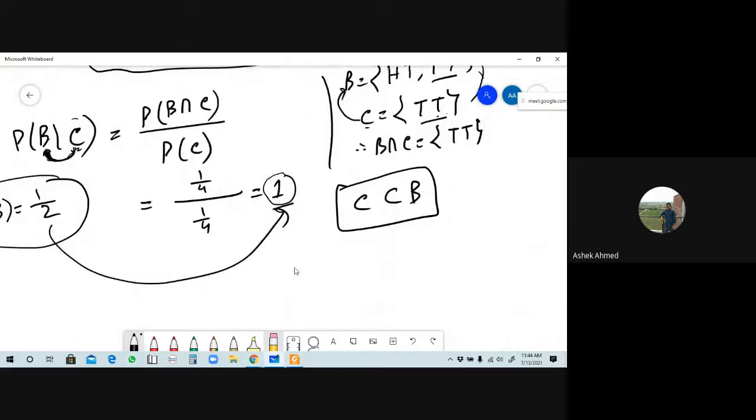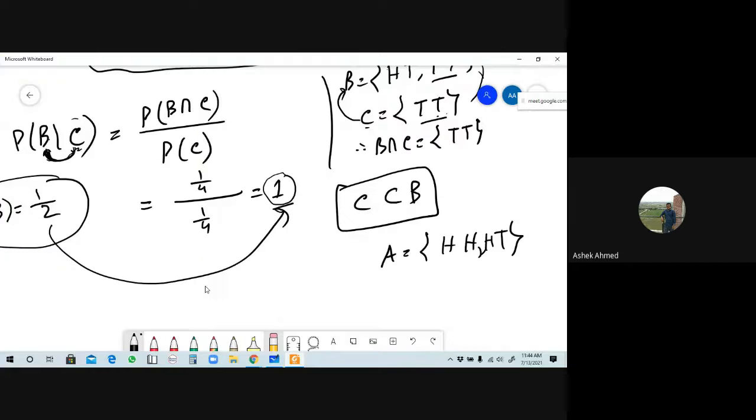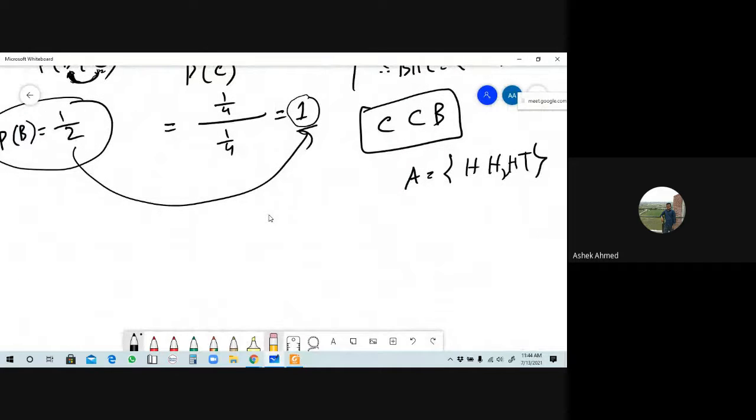A was what? For the event A, that was hit on the first flip. The result will be HH and HT. First flip এ hit. Okay? আমাদের A যদি given থাকে, given that A has occurred. Okay? By using this result, we can find out the probability of B given A. That will be probability of B intersection A divided by probability of A.